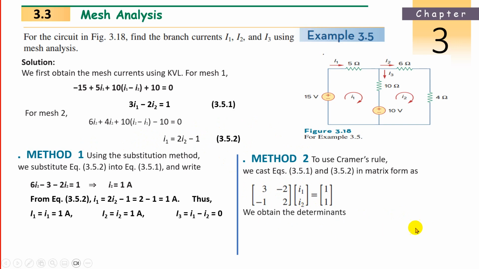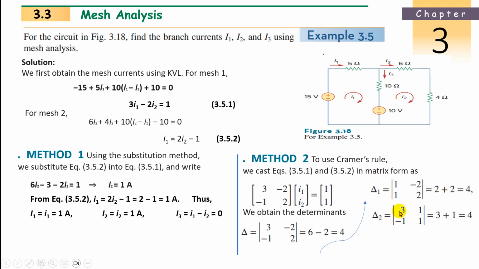Now just take the determinant. Delta, that is 3 into 2, 6 minus 2 into 1, 2 plus 2. So this is minus 6 minus 2, 4. So overall determinant is 4. Now determinant 1, you have to rearrange this 1 1 instead of 3 minus 1. 3 minus 1 you have to replace with 1 1 and find the determinant. So 2 into 1 minus 2 into 1 minus or minus plus 2 plus 2, 4.